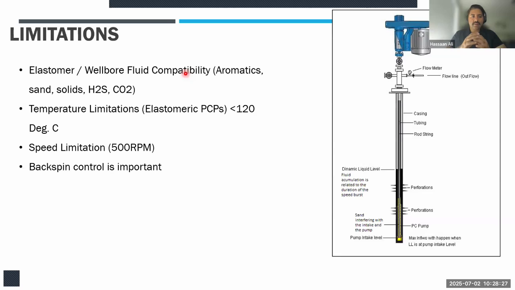Then wellbore and elastomer. As I mentioned earlier, one of the things I've kept on repeating again and again, they are good for medium API oil, that means medium viscosity, all the way to higher viscosity. They are not really good for low viscosity oil. So light oil does not go very well with the PCP system. If you have a light oil with high gas, your PCP is not the method you should select. You should go with the ESP or gas lift.